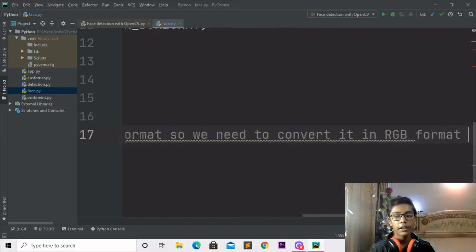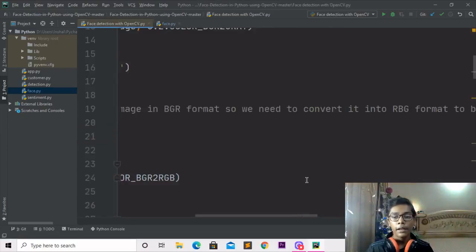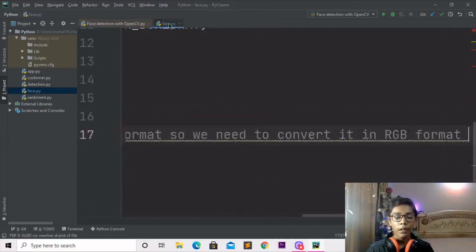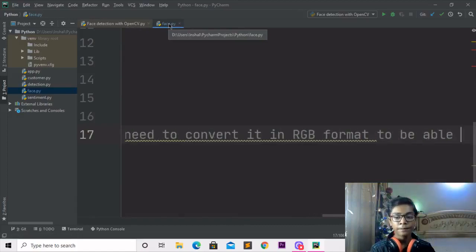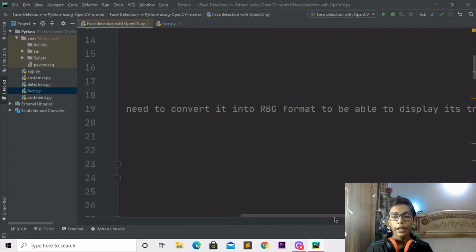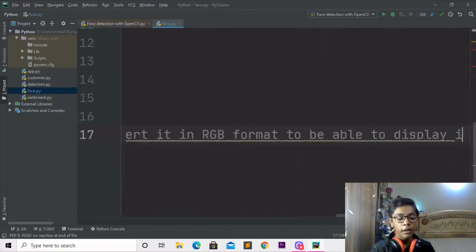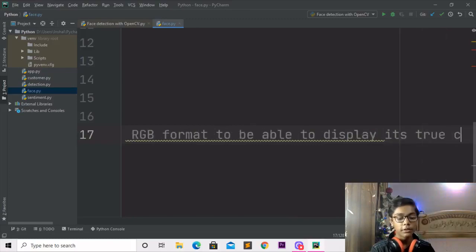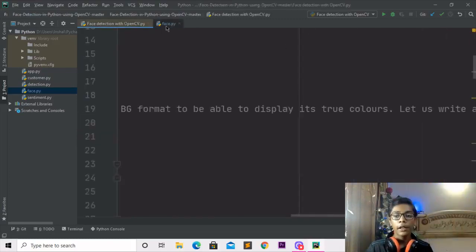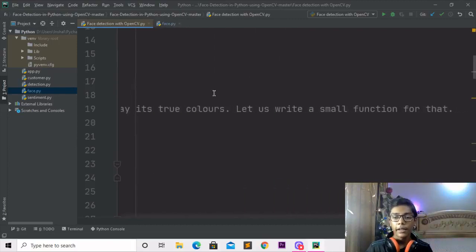When you've done with that, I'll be moving forward, and here there is written to be able to display. I'll be writing to be able to display its true colors. So here its true colors. When you've done with that, I'll be moving forward and writing let us write a small function.